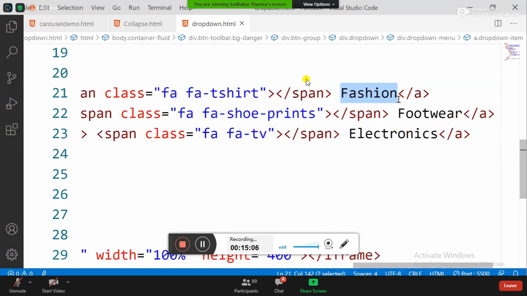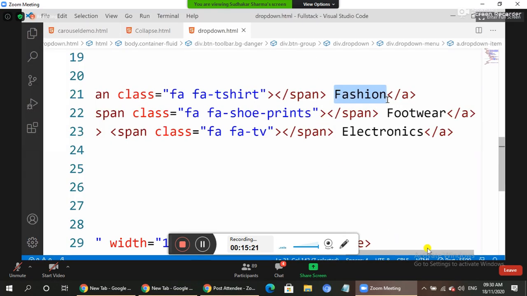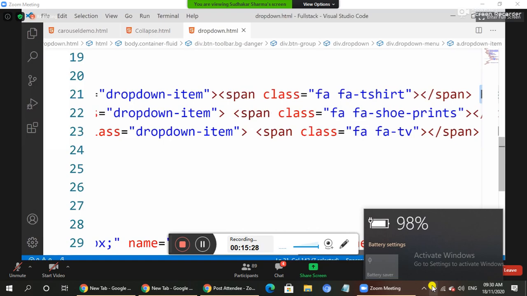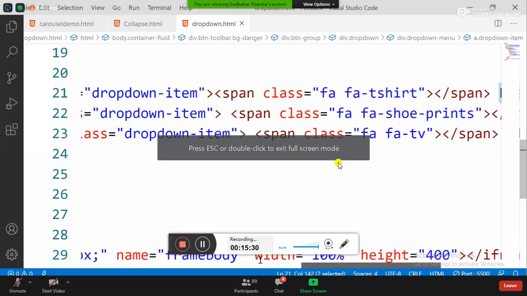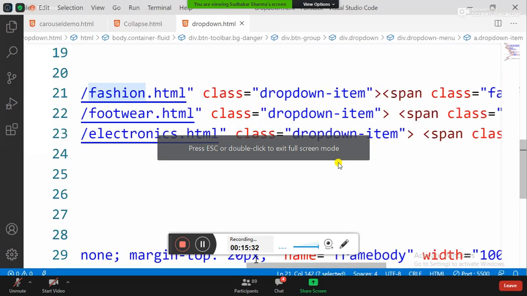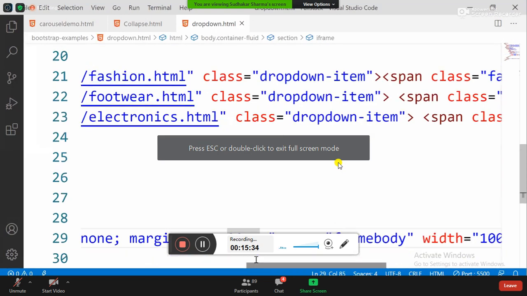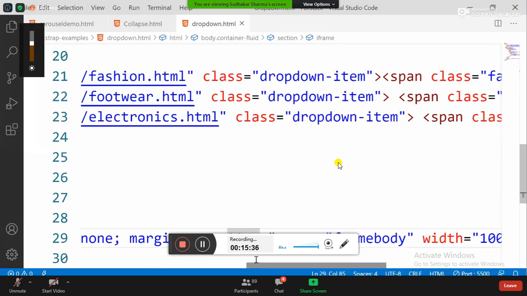If you are unable to try that, then I will post an example, and by seeing that you can design it. Such drop downs are very frequently seen in all the shopping sites. Multiple categories will be there, you can expand and choose options from those categories, and we can manage them through that. So you can try and handle that. This is how we can create the drop downs and how you configure the drop down.